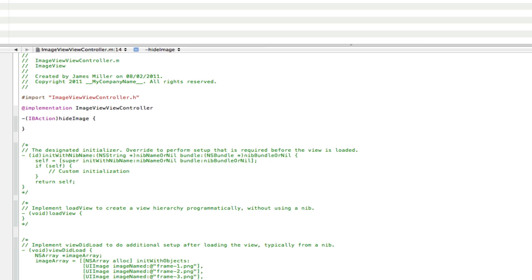So delete everything inside it, and to make the image move we basically need one line of code. That's it, guys. What we're going to do is find the image's center, and then use CGPointMake to move the center 5 pixels down on the Y axis. So without further ado we'll start typing. So get our image, and then we'll go dot center space equals space CGPointMake, and it should auto complete.